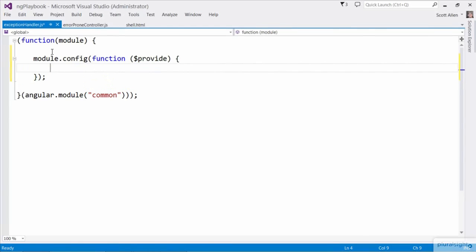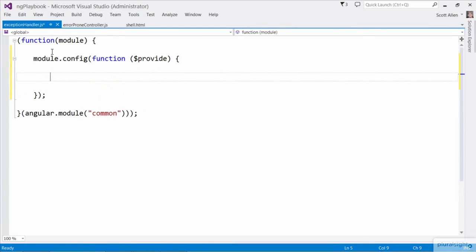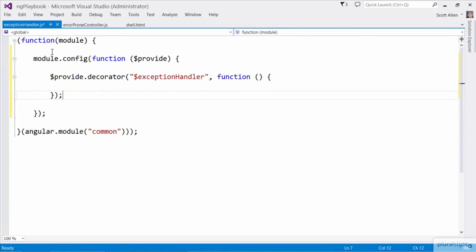You might know that you can use provide to create services, configurable services, but you can also use provide to create a decorator. And when you provide a decorator, you provide the name of the service that you want to decorate. So in this case, I want to decorate the built-in exception handler service, but I can decorate any service that Angular knows about. And then I provide a function which will return the decorator.